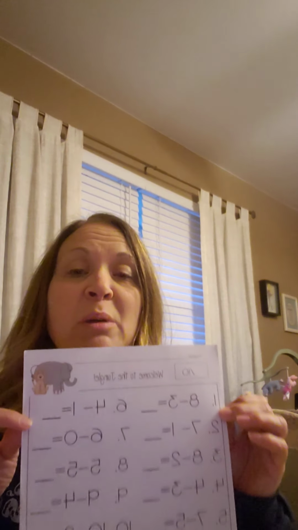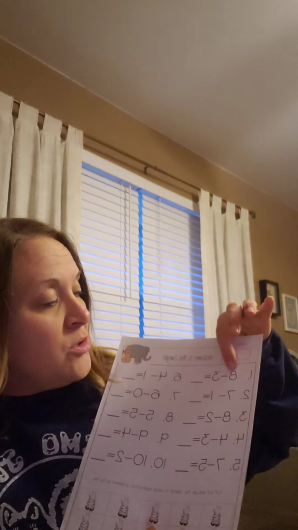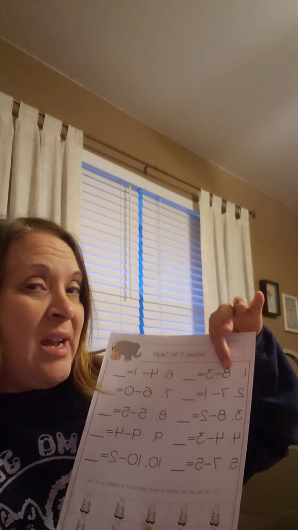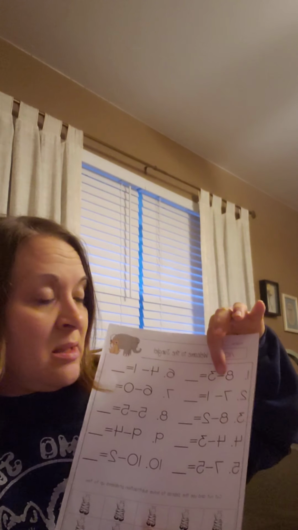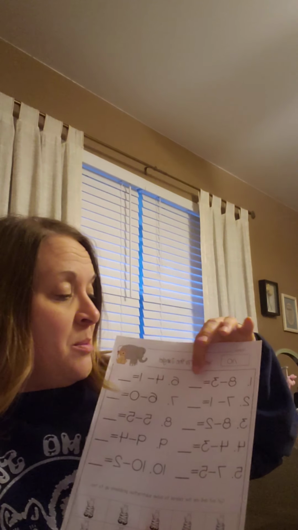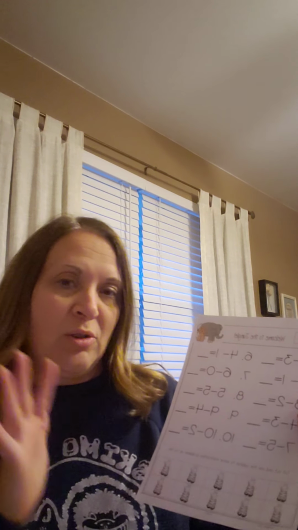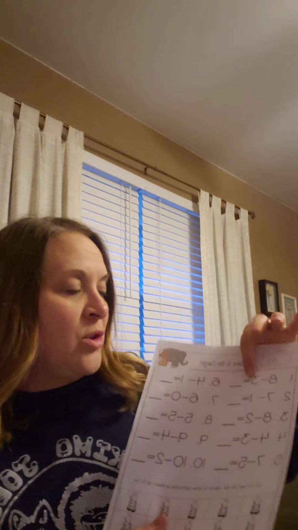Then, for math, we're going to practice our subtraction. Remember, subtraction is when we take away. So you take the first number, 8. So you had 8 of something. So you had 8 apples. It says subtract the minus sign, 3. So that means you had 8 apples, but you ate 3 of them. How many are left? Okay. So you don't have to use these zebras down here. You can use touch points. You can use number lines. You can count on your fingers. You can use whatever works for you that you've learned for subtraction.